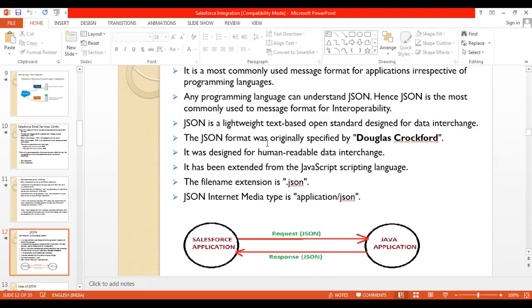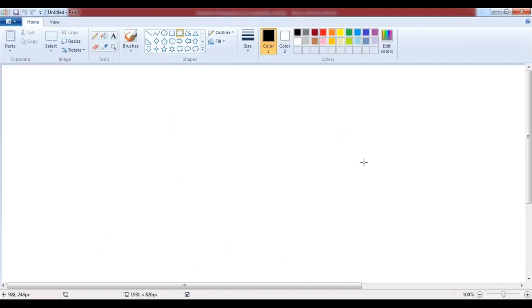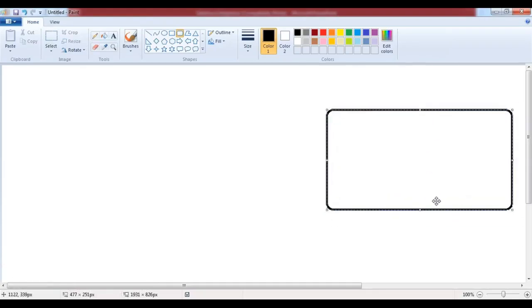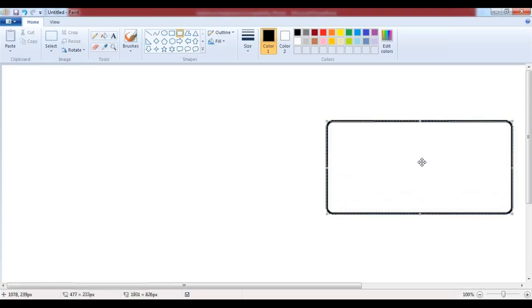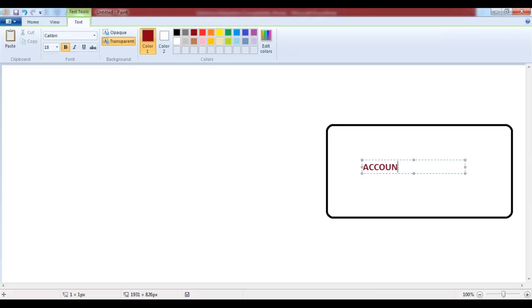Now, for example, let's come to a general scenario. Assume that I'm having an object, which is an account object, as part of my Salesforce.